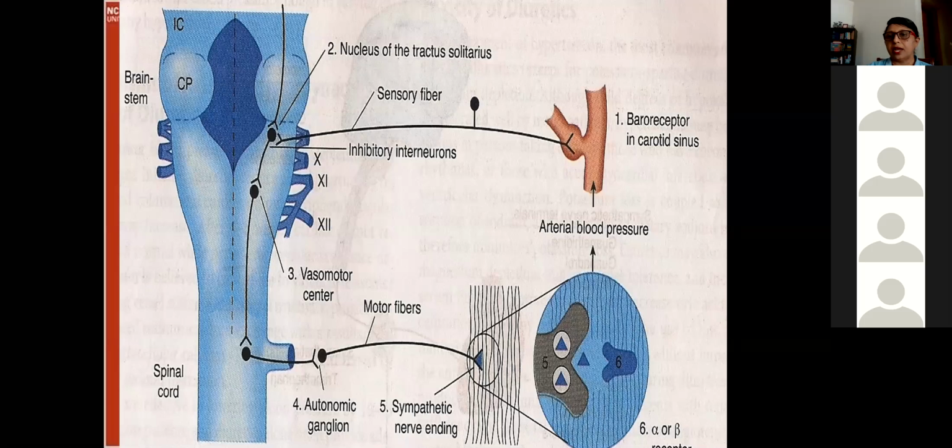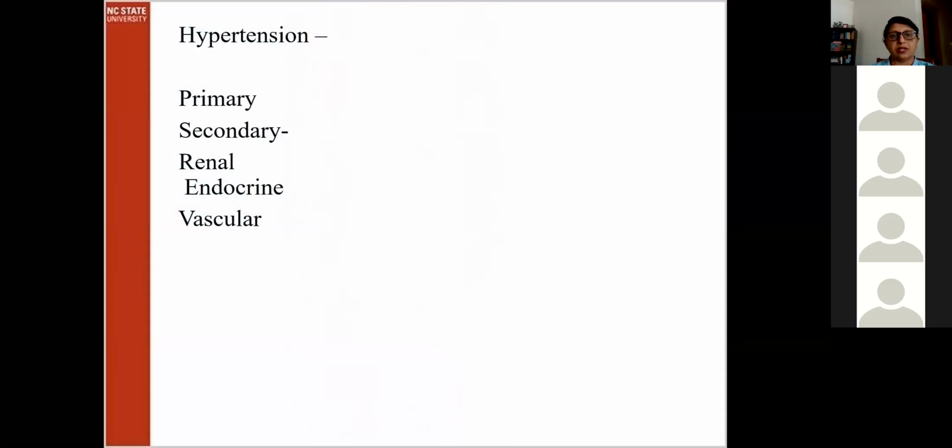We will be seeing the different antihypertensive drugs. There are a lot of drugs. We will see the classification. Yes, before that, hypertension can be primary or secondary. Primary can be because of essential hypertension. Then secondary can be of different conditions or diseases, due to some renal conditions, endocrine conditions, or vascular conditions. All these things you will study in pathology. So these are the different types.